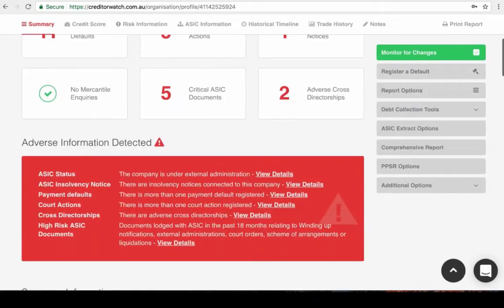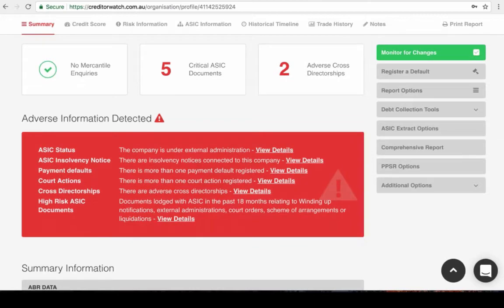Below our widgets, we have a giant red risk box. So if the widgets didn't provide enough insight, any entity with this red risk box is someone you should be spending a little bit more time looking at their credit report. The design of this is really for the purpose of skipping over those entities that don't have adverse information. It allows you to verify the ABN, ACN and the directors and move on. And the ones with the red risk box, you want to spend a bit more time with and really decide, do I want to be doing business with this entity? Or how about let's do business on a COD basis first?